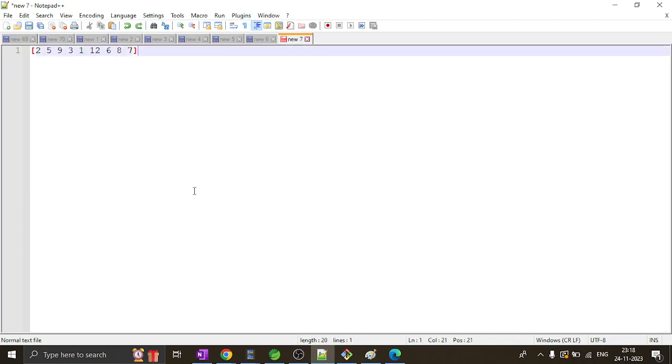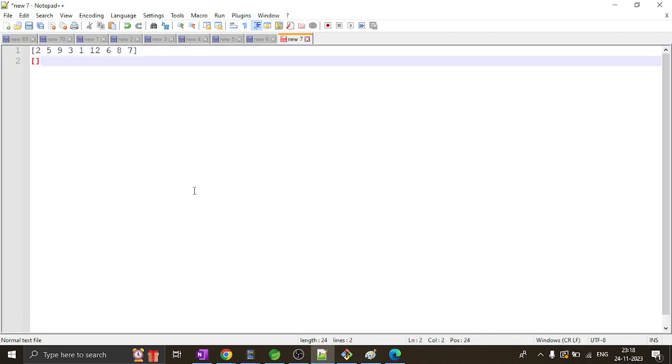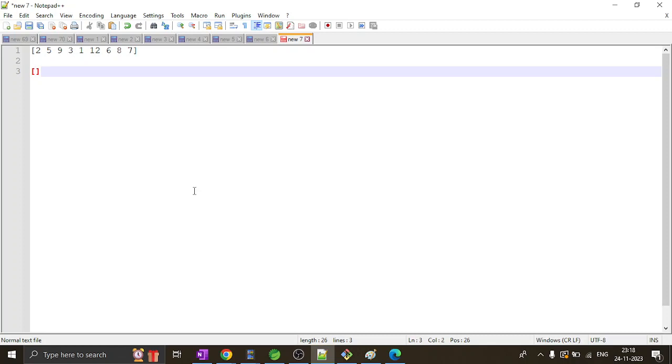So let's say we have this array which is the output array or the result array. Which is the next greater element to the right? 5, right? So we'll print 5. Which is the next greater element to the right of 5? It is 9, right? So we'll type 9 here. Is there any greater element to the right of 9? Yes, it is 12. Then for 3 also it is 12. For 1 also it is 12. For 12 there is no element which is greater than 12 to the right.